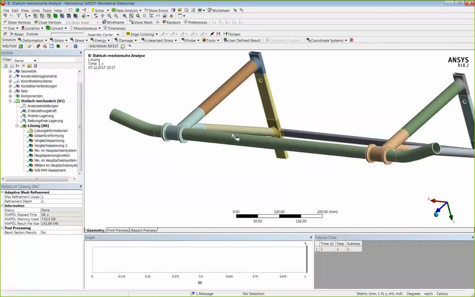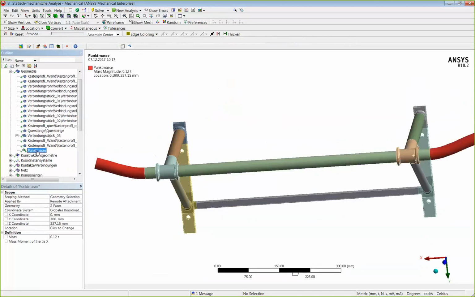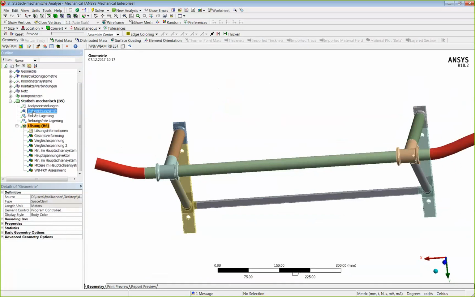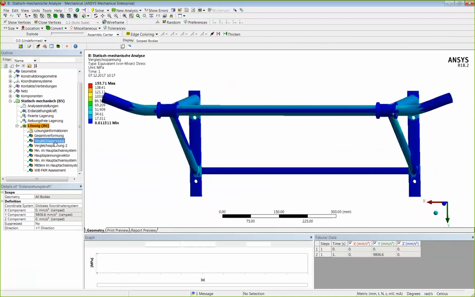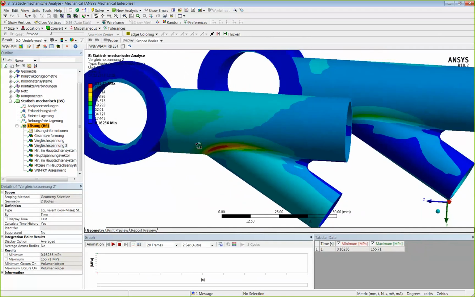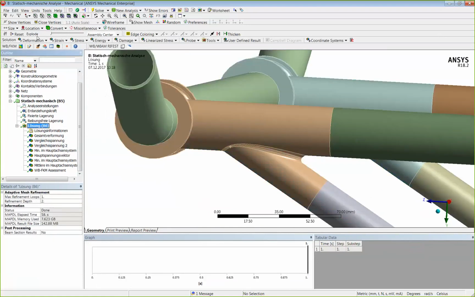So, this is my part, fixed on the bolts with a point mass of 120 kilograms with standard Earth gravity. And so I get stresses, I get strains. And now I know I have a stress of 155 megapascal. I'm not really sure if that will be endured or not. And for that reason, we use FKM inside ANSYS, which is an extension to the ANSYS module. And after we activate this extension, we have this additional line here, where I can say, okay, I want a new FKM calculation.